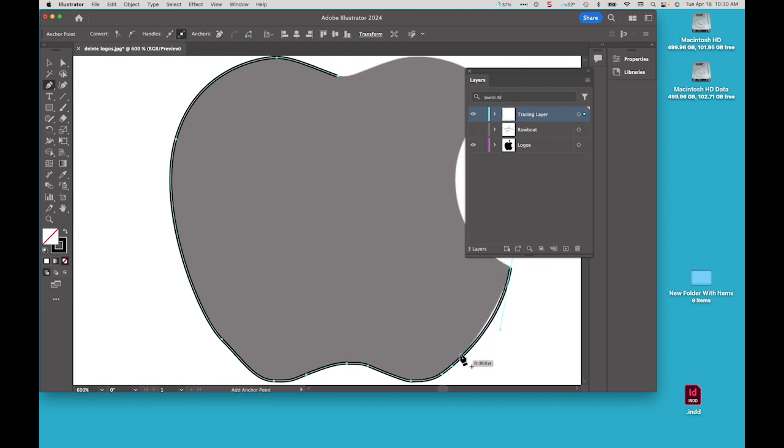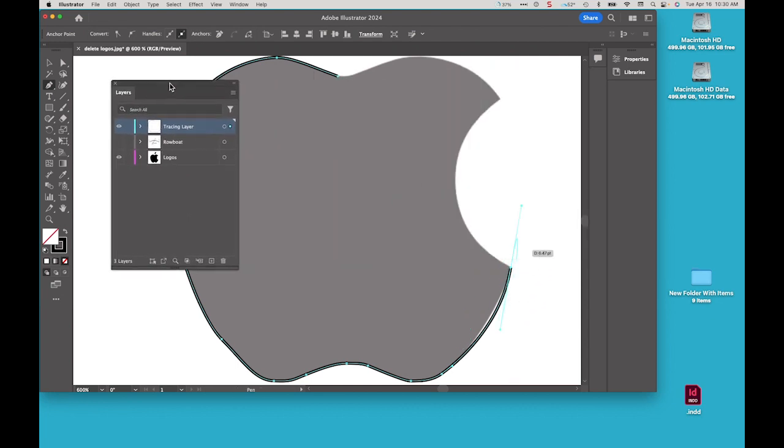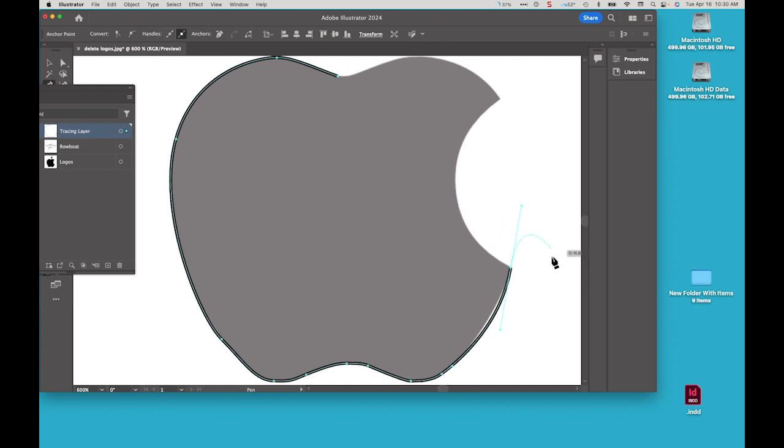Not bad here, but this isn't very good. I'll come back and fix that. Let me move this over. So here we have that situation where I need the direction handle to go back this way, but it's going this way. So I hold down my Alt or Option key, and I re-aim it back here, and I'm going to pull this handle out about a third of the distance I think I need to go. So let me press about here for a change in direction.